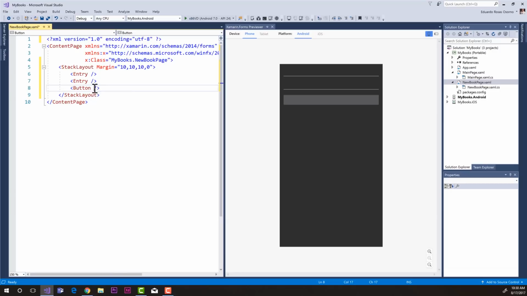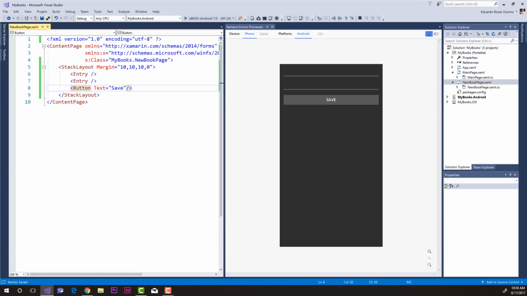But there is something missing in here. The entries are kind of ready. They are working just on their own. They are already letting the user write something down, but the button is blank. It doesn't say anything. We can actually set one of its properties that is called text to be save. And notice how immediately now the button says save, and now the user will actually know what will happen when they click on that button.